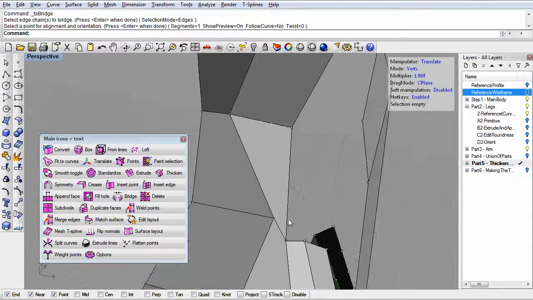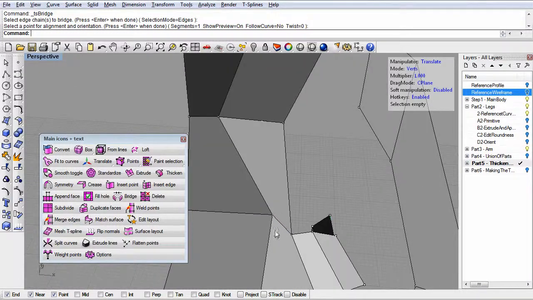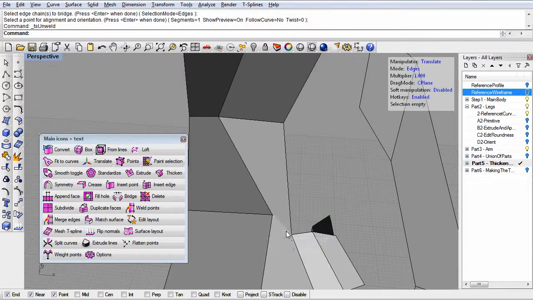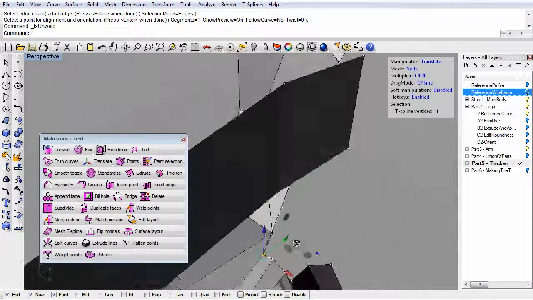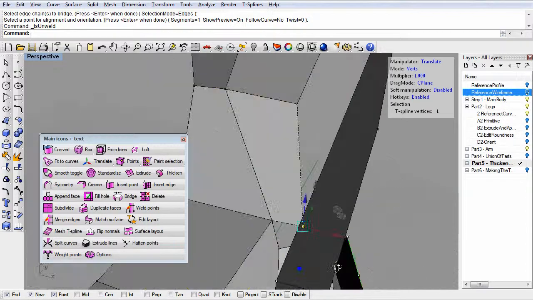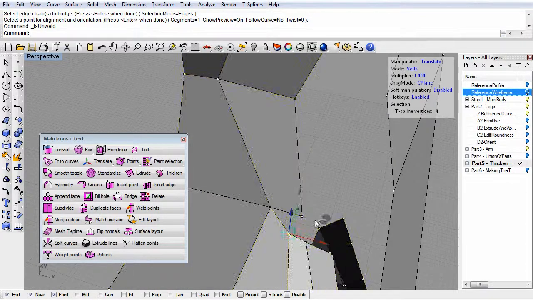So one other thing to note is that my surface back is kind of coming up and pinching this off, and it would be great to unweld this and open it up, so it can flow both down the leg as well as here to the main part of the chair. So if I want to unweld this, what I can do is select this edge, and I can right click on the merge edges command so I can unweld that edge. I can also find this up here in the T-Splines drop down menu, unweld edges. And what that will do when I unweld this edge, if I turn on my control points, grab this control point, let's see, it looks like it's that one. It's hard to tell which control point you're dragging sometimes. But it just unwelds that edge, so now I have two control points where I used to have one.